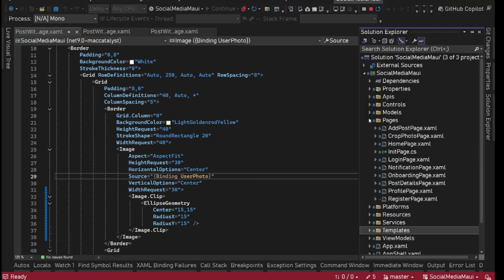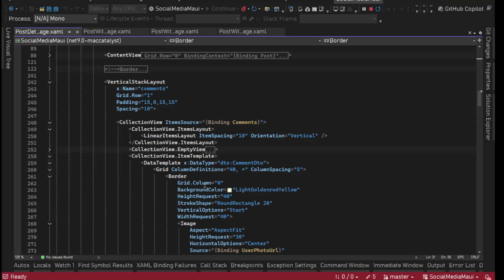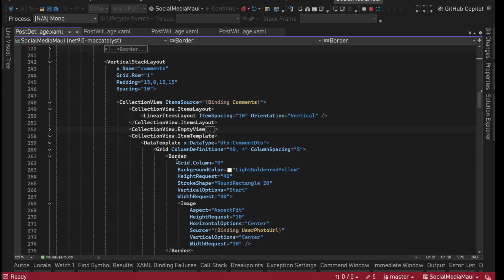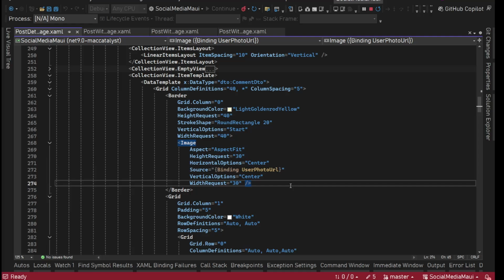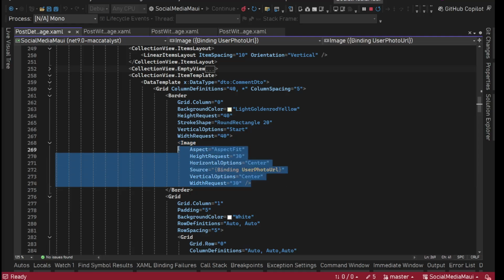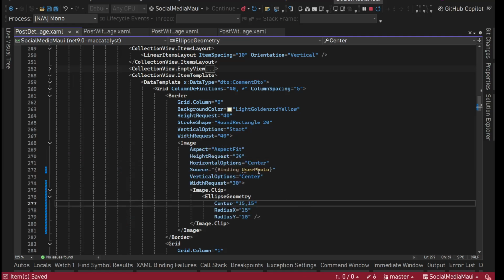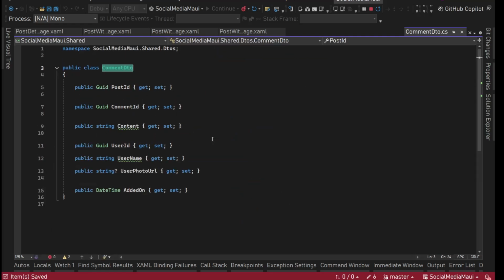So we'll go to pages and detail page, post detail page. Here we'll go to comments. Where do we have comments? Comments and user photo URL. So here also we'll change it to this only, user photo. And this user photo is not here. That's because this is comment DTO.